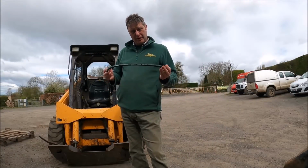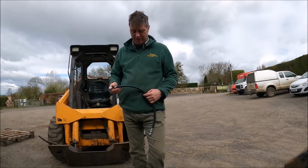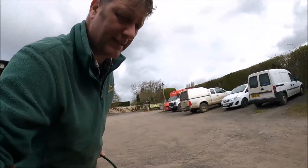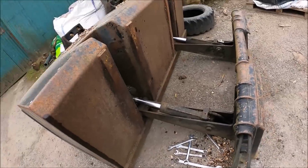So we had a pipe go on the tiptoe bucket. This is our tiptoe bucket for the skid steer. This just gives me an extra, what, 2 and a bit feet height or reach on the skid steer bucket. So if I'm loading something like wood chips, something high, I can do agricultural trailers and all sorts with this bucket. Bought it a couple of years ago. Don't use it a lot, but when you want it, it's very handy.